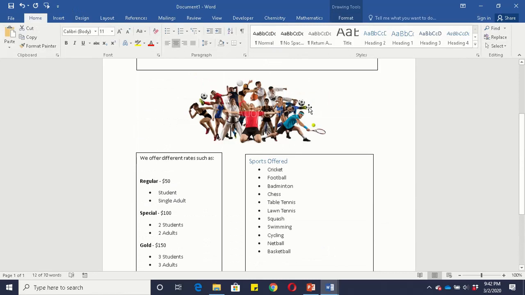All right, so now we have some content for our web page. We have a graphic, we have a basic layout.